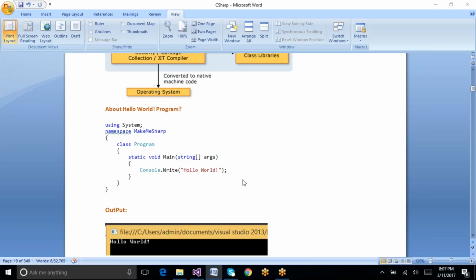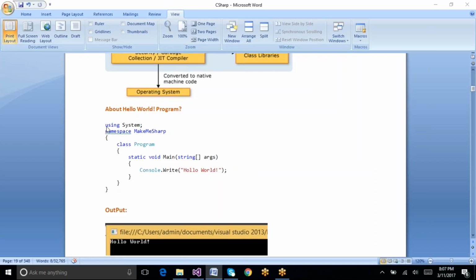If you see here, we don't know what this Console is and what this Write is, right? Did we write any code for this Console? Have you written any lines of code for this? No, because these are all coming from some other classes. This Console and this Write are coming from some other class.